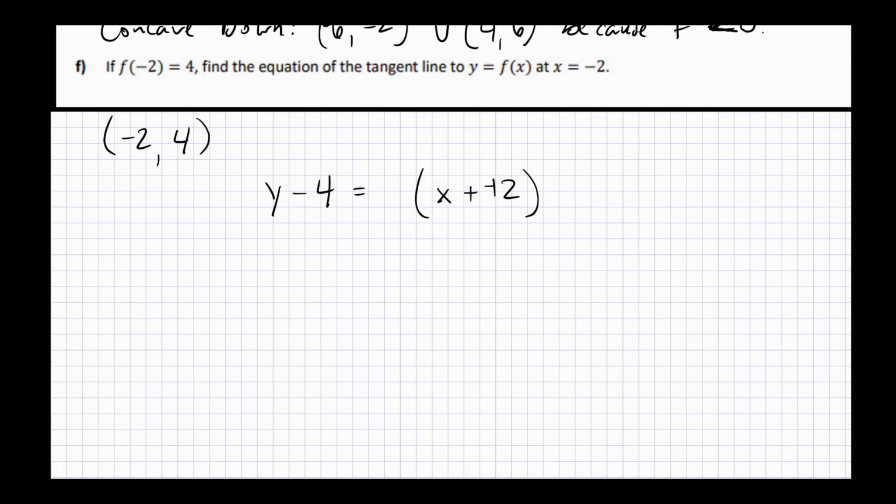How do I find the slope at -2 using the graph? If I had the equation, I'd just plug -2 into the first derivative, and boom, there's your slope. I don't have that though, but I can use the graph. So how do I use the graph to find the slope at -2? That will give me slope, but even easier than that. Write your notes.